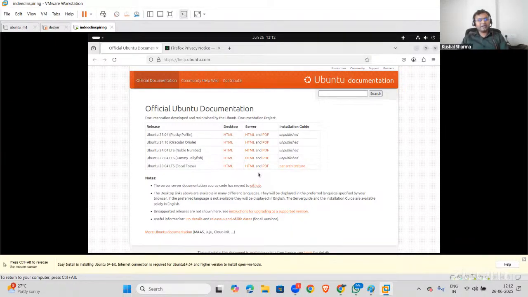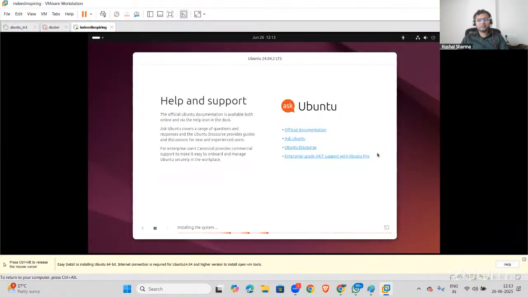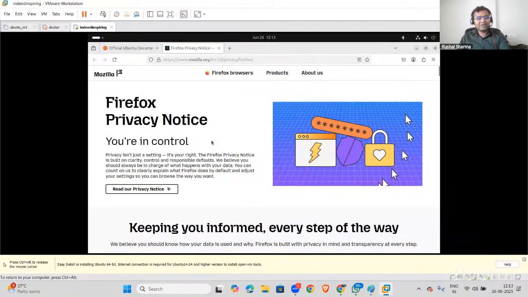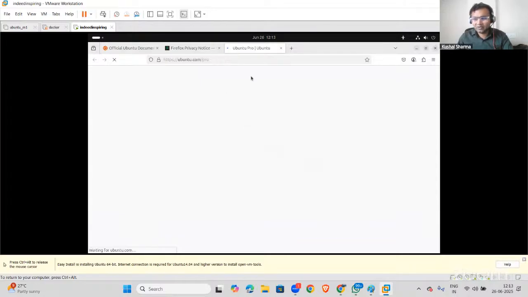Here you can see that it has been installed successfully, and you can see that the documentation has got opened after the installation is done. Some proxy things are there. So as of now, I'll minimize. Yes. So you can see that has got opened up, but installation is still running. Okay, that's good. Whatever links we want to click, that means the browser has got installed, and that's why it is able to open it up.